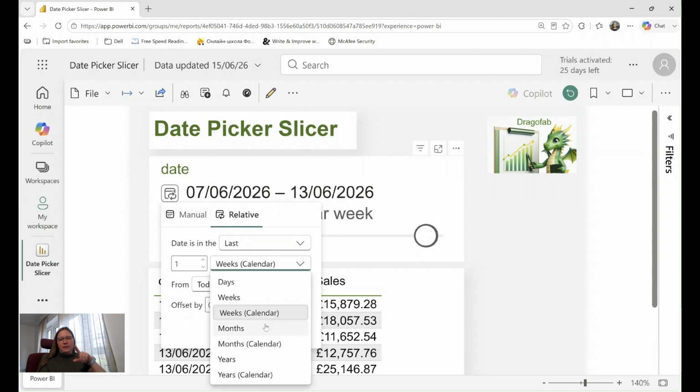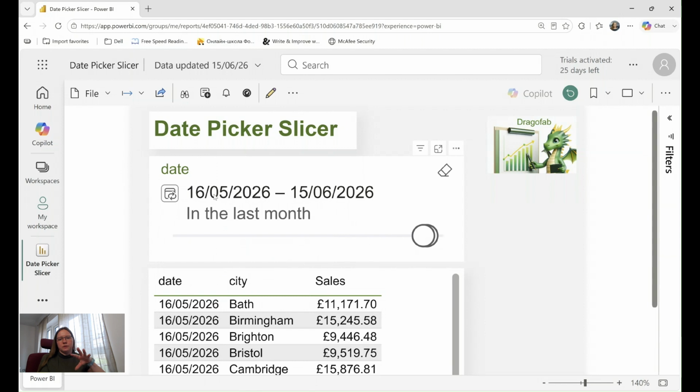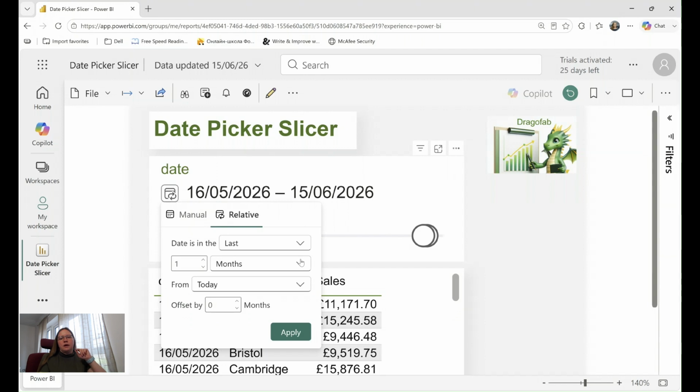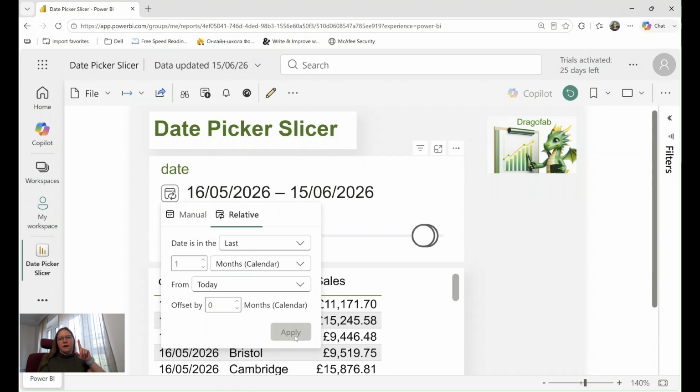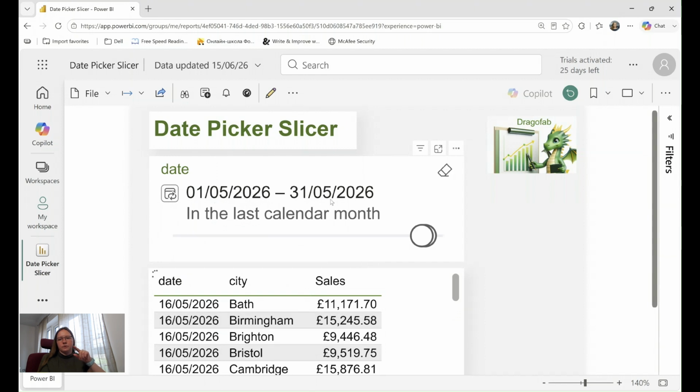Again, with last month it's the same. When we choose last month, just month, it's the last month starting from today. And if we want last calendar month, then it will choose the full May month. Now it's June.